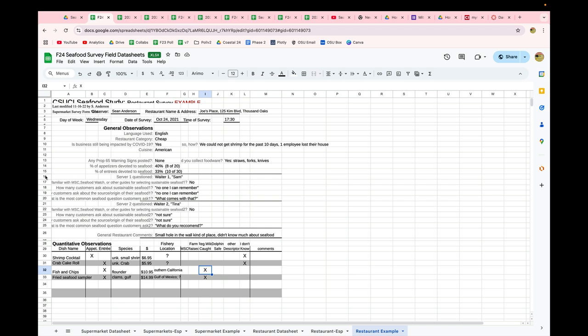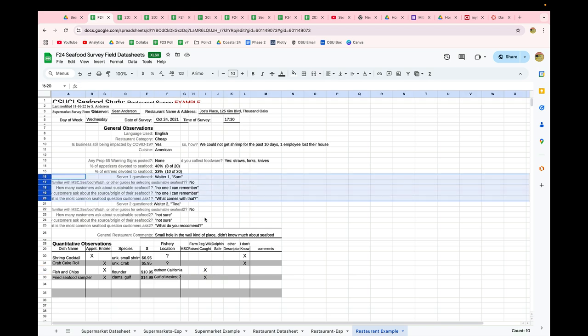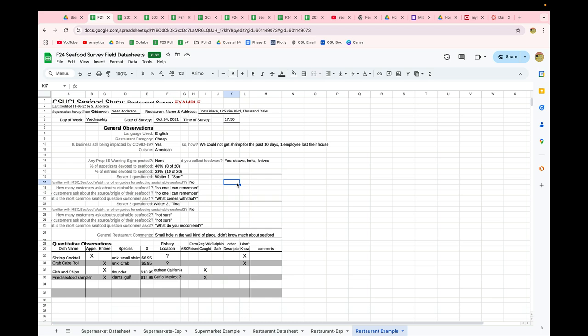The last little bit here is the questions to the wait staff, the fishmonger. We list 2; way back in the day, we used to do 2 per restaurant. If there are people and it's dead, you can go ahead and do that, but really you just need to do 1 person. And so you're going to say, hey, I just have a quick question. We're doing this project for my class. Have you ever heard of MSC or Seafood Watch or any other guides to sustainable seafood buying? That's a yes or no question. Next one is, how many customers ask you about sustainable seafood? Now, they might just say none, in which case you can put none. But if they say something like a few, you want to try to quantify that if possible.